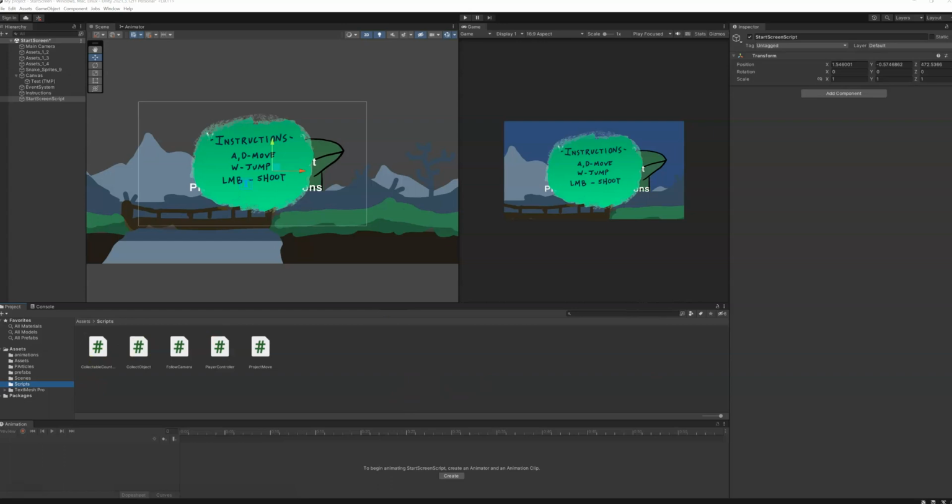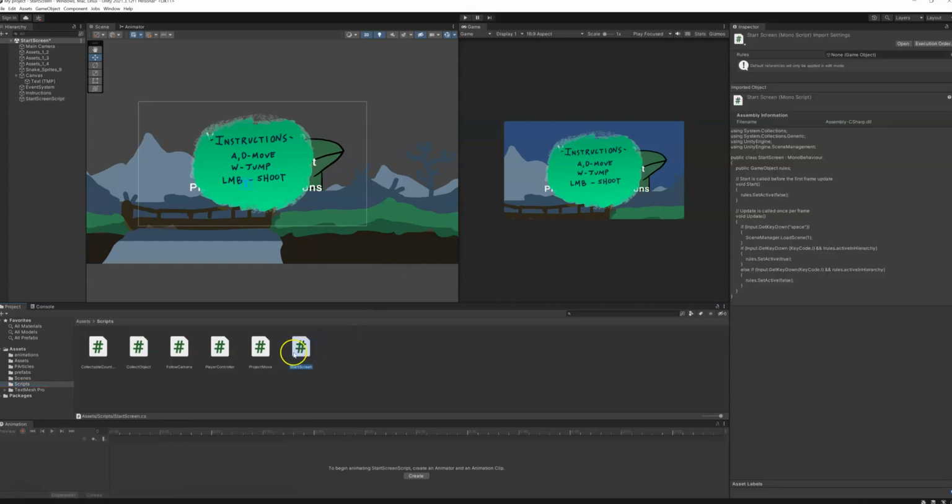So if you go into the drive, should have a variety of scripts to import. I'm going to go ahead and import my start screen script. I'm going to take my start screen script, let it think, and I'm going to drag that right onto my start screen script object.